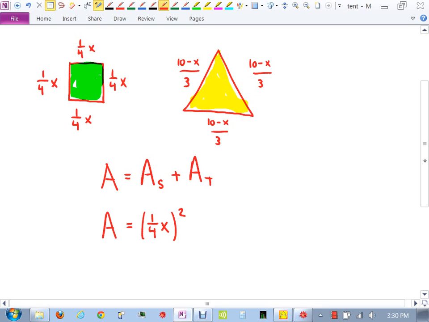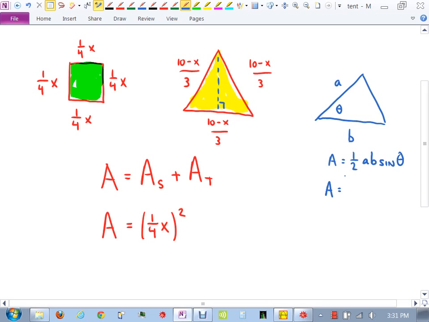The triangle is the tricky one. How do you find the area of an equilateral triangle? Most people say, okay, if I could have the height, then I know the area of a triangle, but you're not given the height here. So the formula that I recommend you use is the one that I did refer to in class earlier this semester. It says that if you know two sides of a triangle and the angle between them, then the area of that is 1/2 AB sine theta.